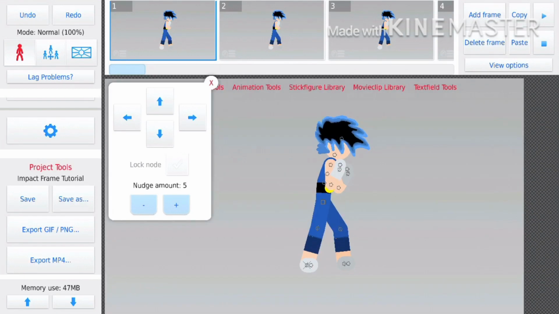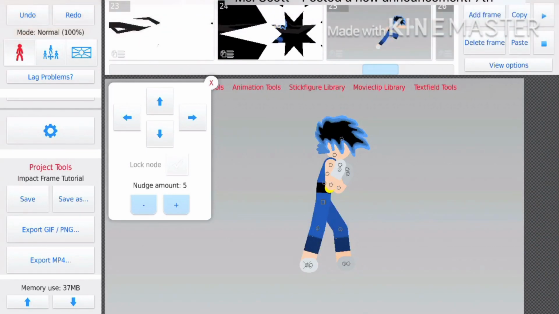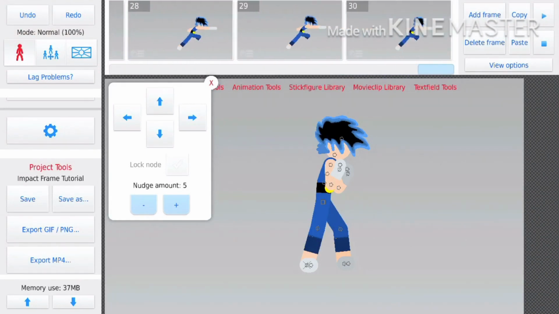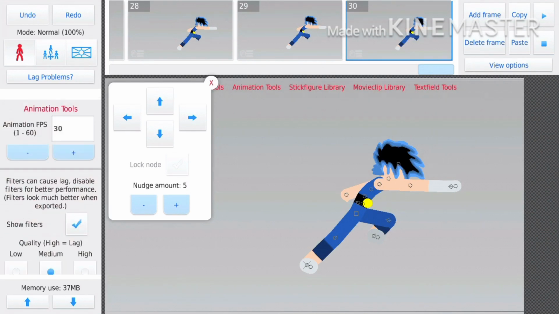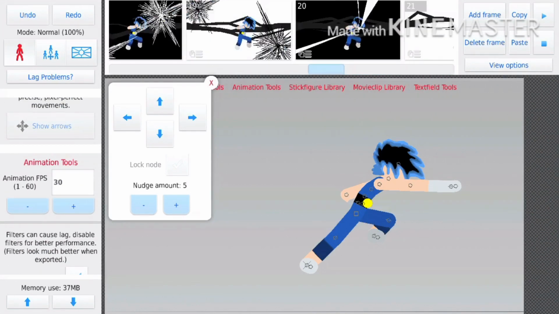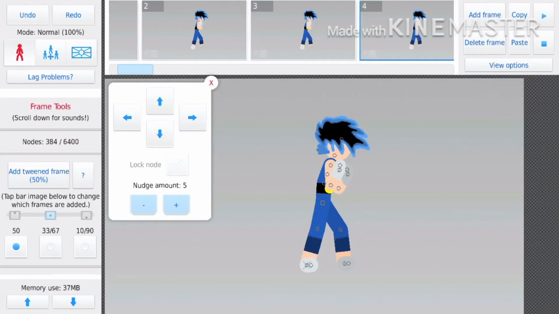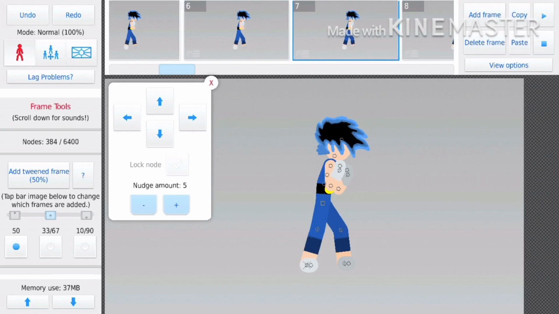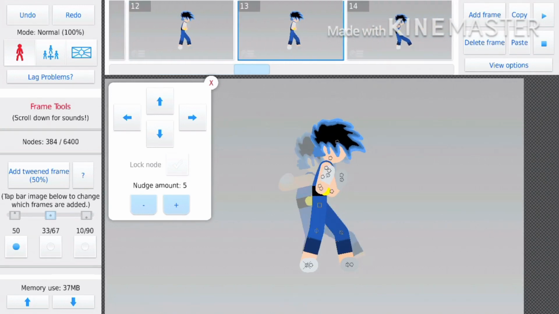Okay, so someone asked me how to make an impact frame. Tele Animation Productions asked me that, and I'm going to show you how. So I have these frames. 30 frames and 30 FPS. What a coincidence. Alright, now I'm gonna stop. So, I use a technique called double framing. I am not going to explain that to you because I don't see anything in the comments.